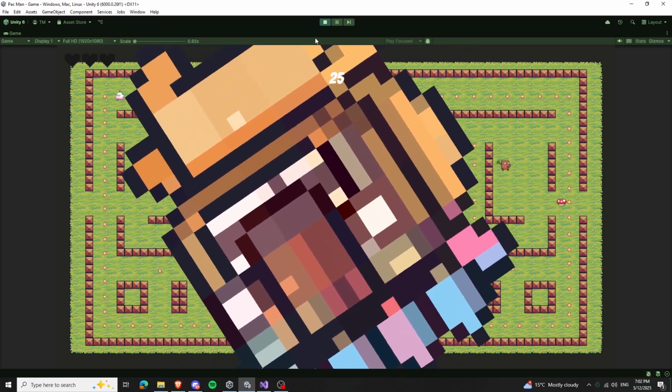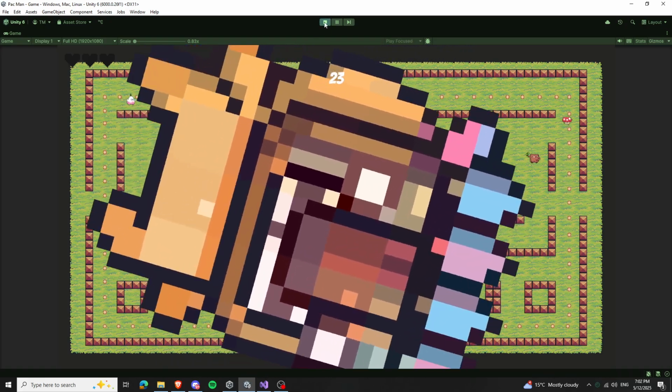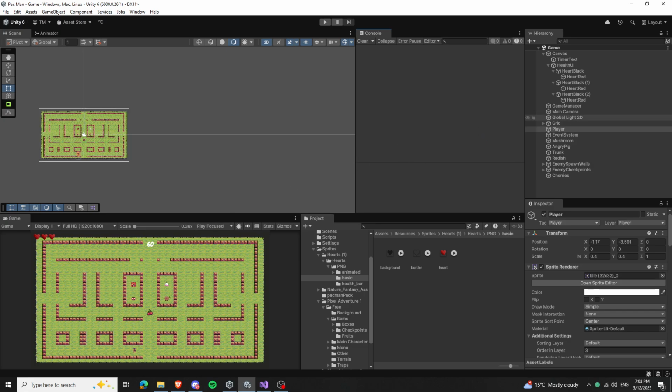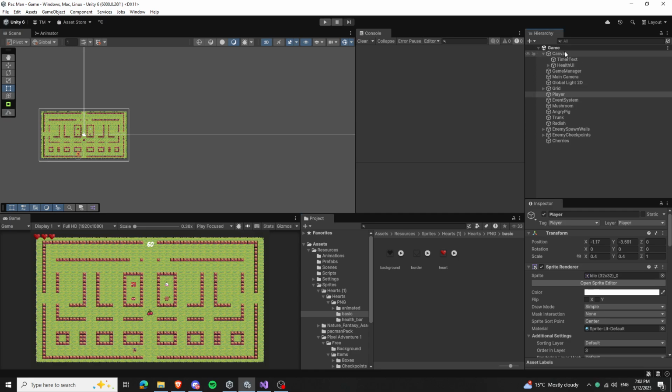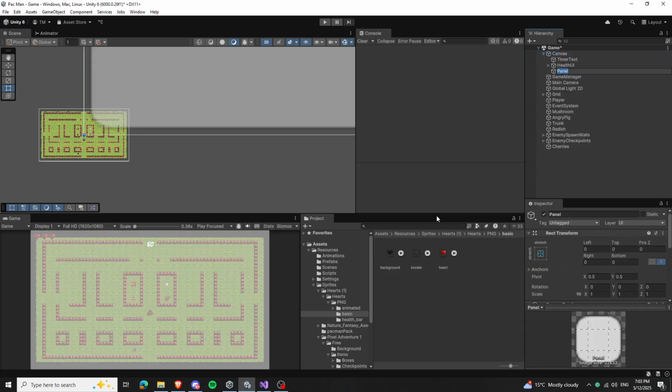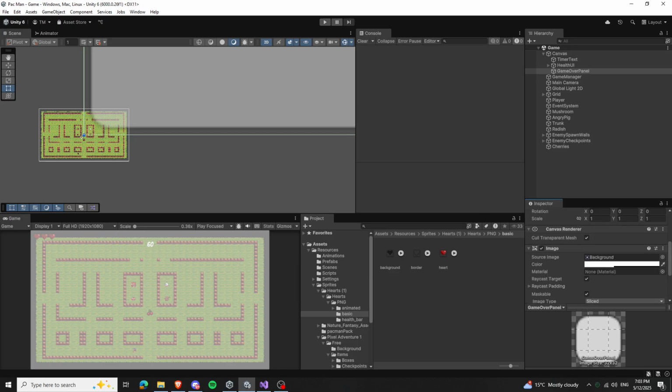I have an idea for the death animation. After this stuff we can just put some UI that says game over. So what I mean by that is we make a panel, that's UI above everything. We call it game over panel.